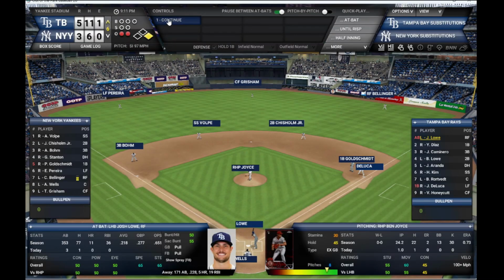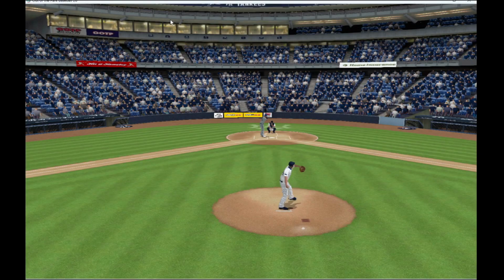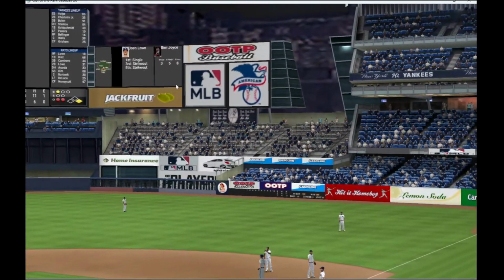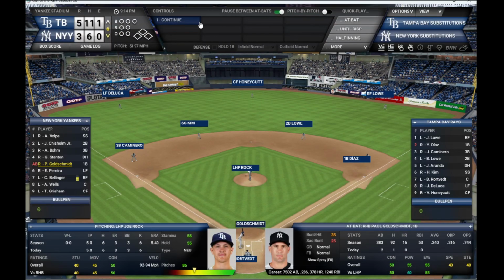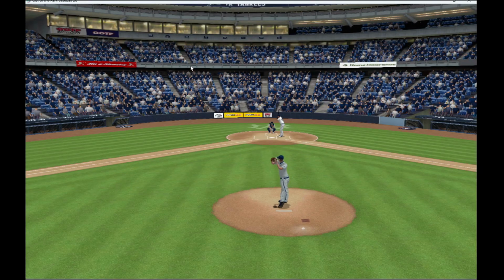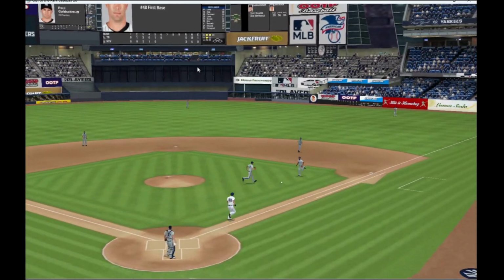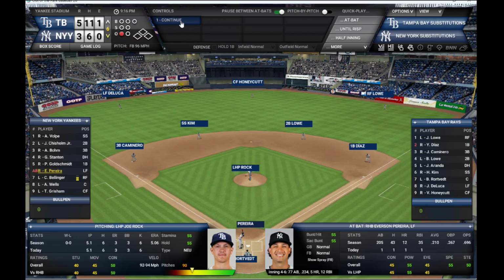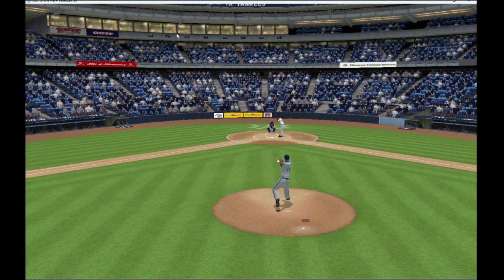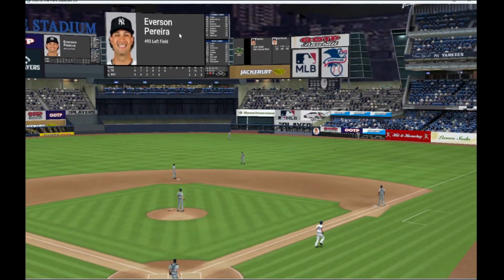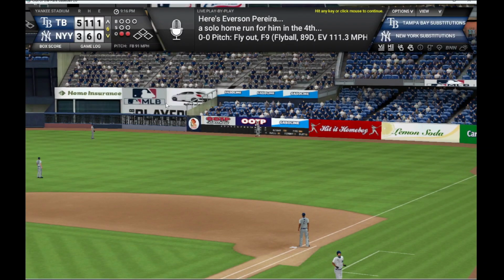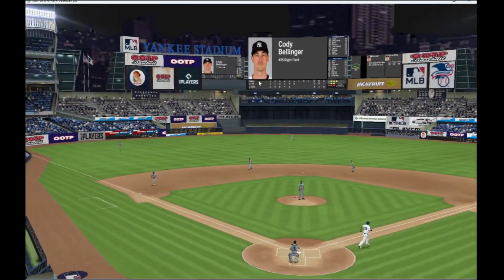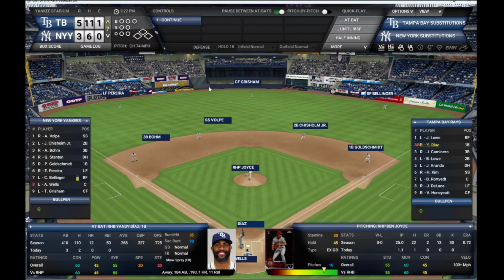All right. Two men away. Here's J-Lo. There's a high fly ball in the infield. That retires it. We're going to the bottom of the sixth. Here's Goldilocks. Goldilocks with a dribbler there between the pitcher and the first baseman. Everson Pereira with a fly ball to right. Two men away. And Bellyache Bellinger. He's got a tummy ache today because we are losing. That retires the side. Going to the top of the seventh.